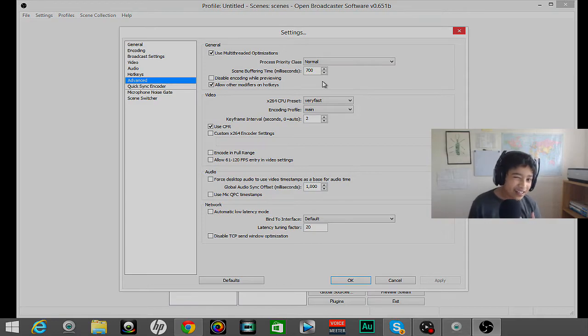I've tried experimenting with it, but it doesn't really change anything. Make this whatever your core can handle, main. Also, you want to make sure this is 2 CFR, whatever, blah, blah, blah. Here's the bit. What you want to do for here is global audio sync offset. So this is going to basically put off everything that's coming in. And you want to put this at 1000.